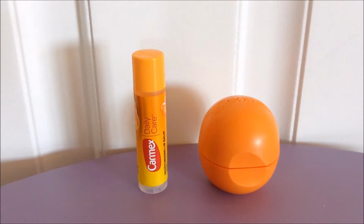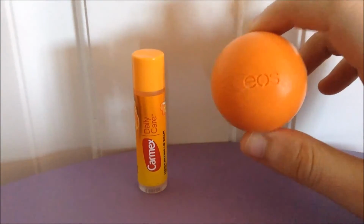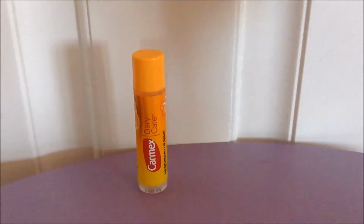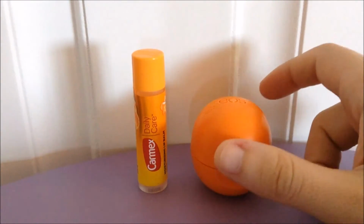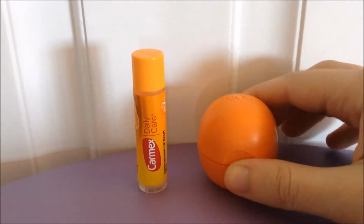To another comparison video, second to the last one, before we move on to a new product. This one is the Carmex Orange Dream Daily Care, up against the Rachel Roy limited edition Orange Blossom EOS, and this has some junk in the logo, but that's beside the point, I just noticed it. Anyway, let's get started. Format-wise, obviously that one's a stick, this is a dome.